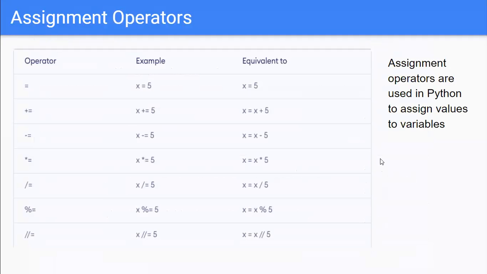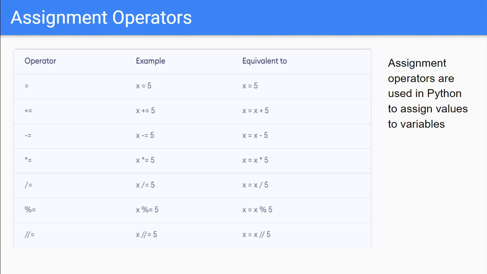All right, now let's move on to assignment operators. Assignment operators are used in Python to assign values to variables. Shown in the image, there are many equivalents in Python. We already know the equal sign operator. You can assign variables with it, like x is equal to 5, y is equal to 2, x is equal to hello, y is equal to bye, stuff like that. And really that's all you can do. The only way to have something equal to something else is with the equal sign.